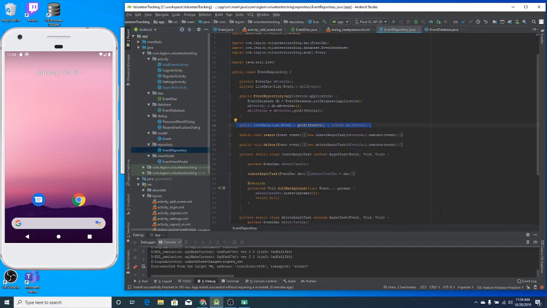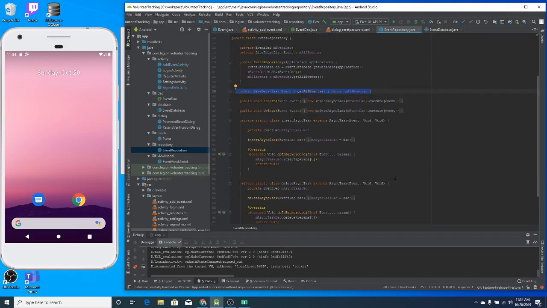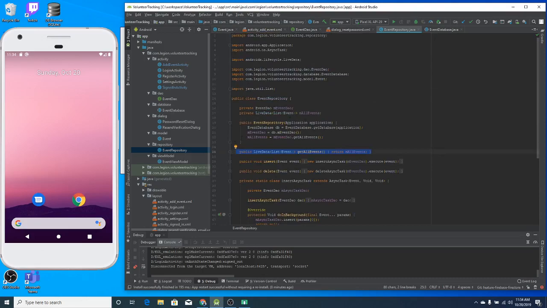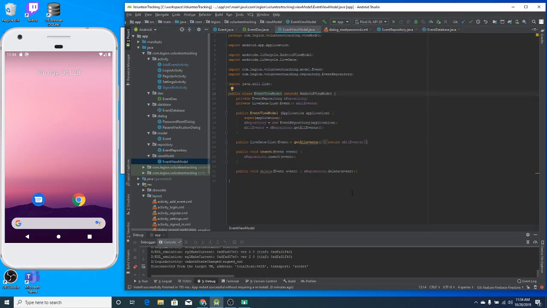The event repository just wraps up the handling of talking to the DAO and the database. And to further abstract some of this, I made this event view model, which is going to make it a little bit easier to interact with when I'm actually inside my activities doing things.